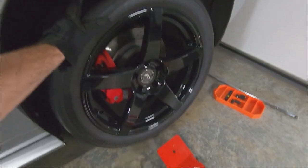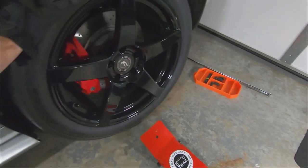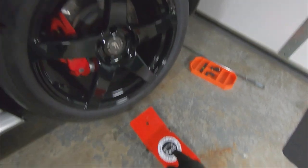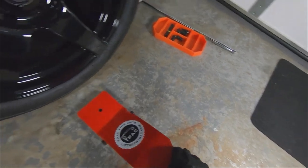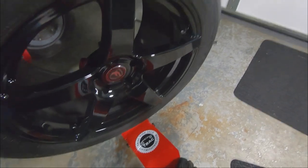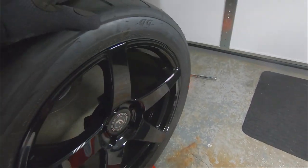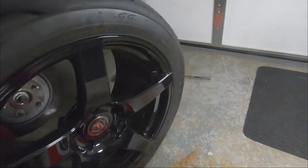As you can see, I've got the car jacked up, I've got the lugs off, and I've got the bottom of the tire about two inches off the concrete floor. Here's how you remove a wheel and tire using the TRAC Tire Jack. First, put your free hand on top of the tire to steady it, grab the TRAC Tire Jack right here, roll it under, push down, and just pull the wheel and tire right off. And it makes this 60-pound wheel and tire feel rather light. It's pretty easy to maneuver as you need to.